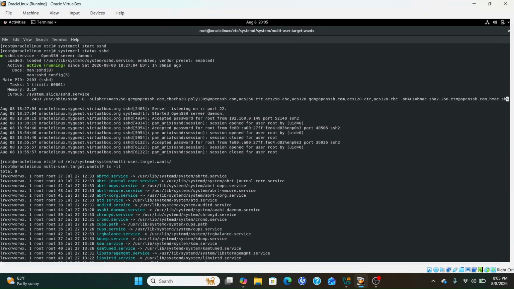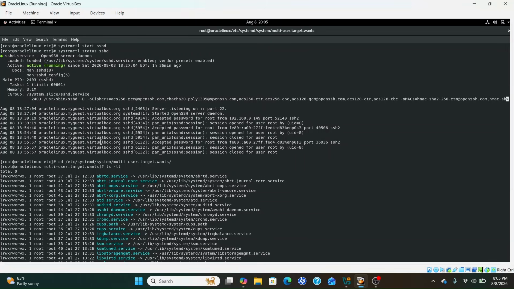To start a service automatically every time the system boots, we use systemctl enable followed by the service name, for example systemctl enable NetworkManager. When we enable NetworkManager, it starts at boot, so the system always has network available. When we use systemctl enable sshd, we make sure the SSH service starts automatically, which is critical for remote administration.